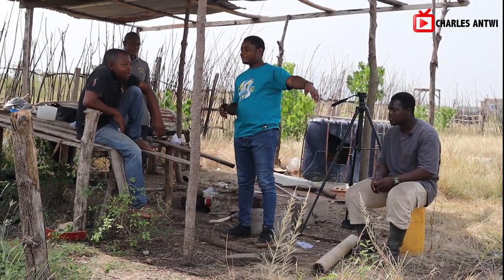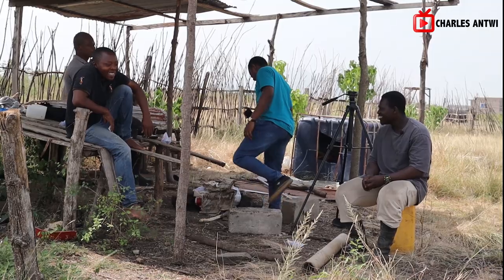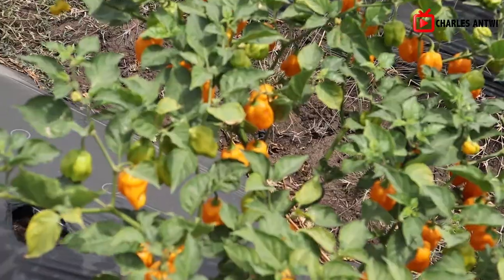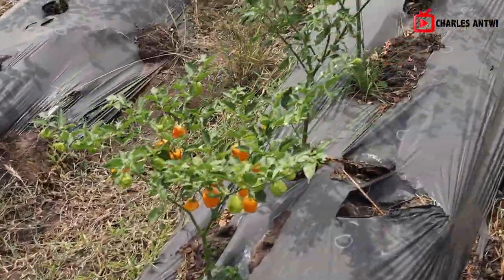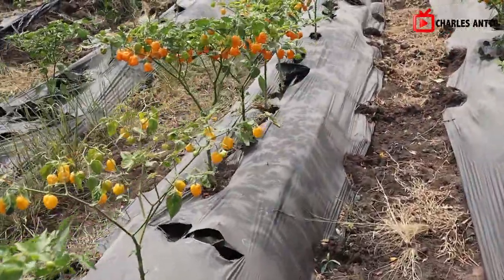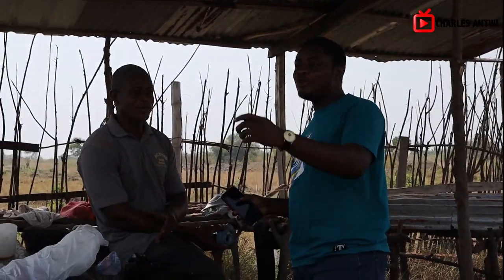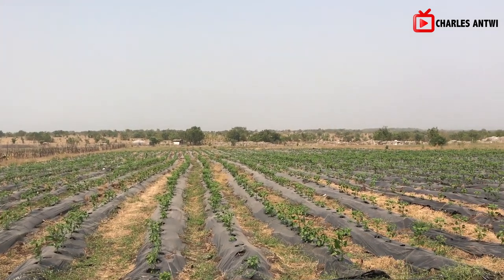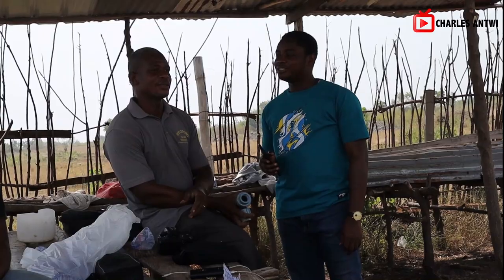Normally, what do you do here on the farm? Brother, you should answer this question. Okay, the day-to-day work. Yes. In the morning like this, we have to give them water. That's what we do first. And then we move on to check on the plants, whether there is some disease or any casualties. We also monitor, as the wind blows, sometimes it covers them. So you go one by one and check because there are a lot. You go row by row, or maybe you jump around at random. When you spot something unusual, you move towards it and pay attention to it. Yes.